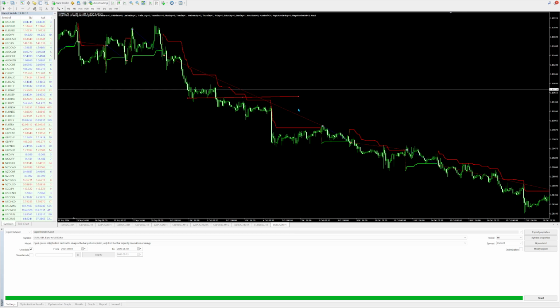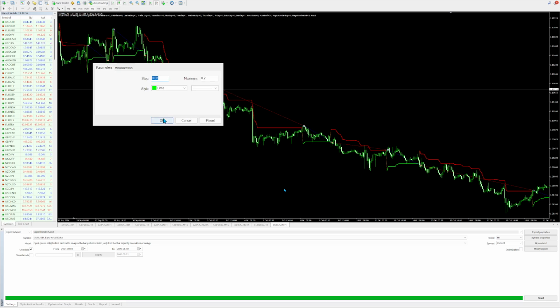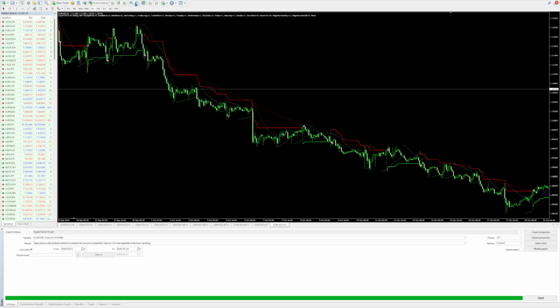Okay, so this EA can give you alerts just to let you know when there is a change in trend direction, perhaps if you're already in a trade and you want to exit when the SuperTrend changes direction. I've also included multiple other indicators with this. We've got the parabolic SAR, so this is built into the EA as well. It can just be an extra confirmation for the trend and also support and resistance levels.